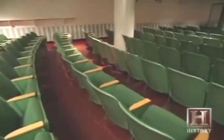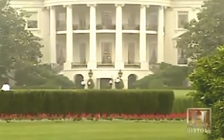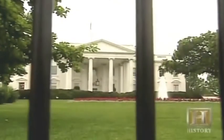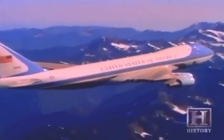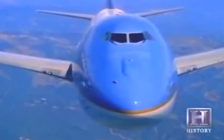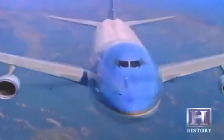With secrecy at a premium, it goes without saying that the best bunkers in the world are the ones we know nothing about. The President of the United States is said to have access to a network of top-secret bunkers, probably located on or near military bases around the country. In addition, the President relies on a sort of flying bunker, Air Force One. Able to refuel in mid-air, the plane can stay aloft indefinitely or be flown to any number of secret hideouts.